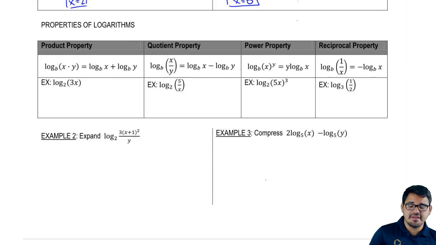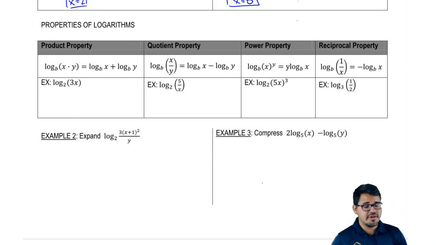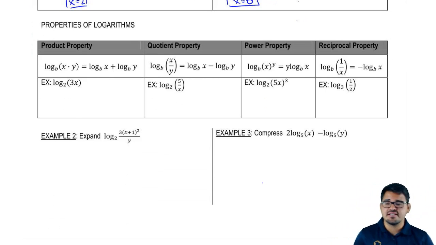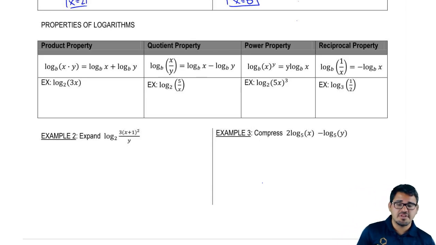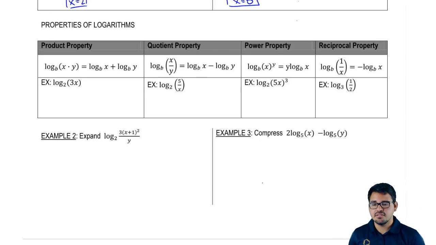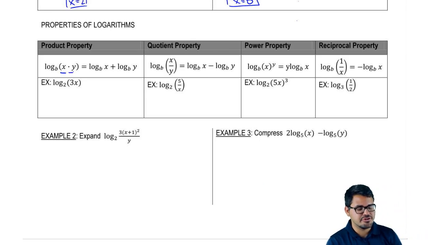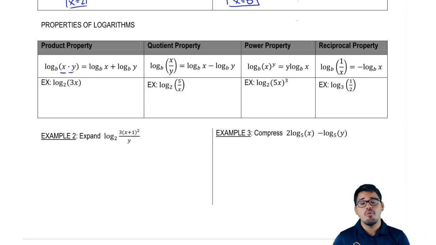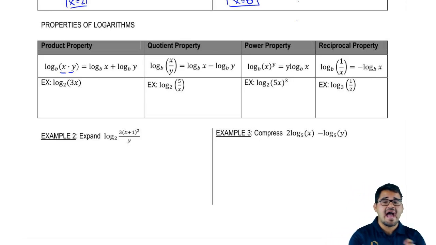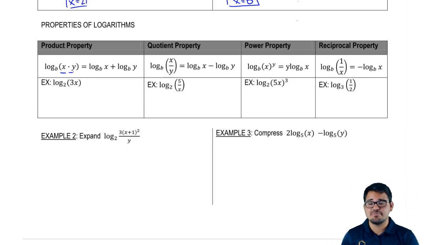So here we have the properties of logarithms. When we talk about the properties of logarithms, they're just like the properties of exponents, but a little different. If you remember, with exponents, when things are multiplying, they're actually adding. Well, that's the same thing we have here. When I have two factors multiplying, they're actually going to add. So it's exactly the same idea as exponents, just applied now to logarithms.